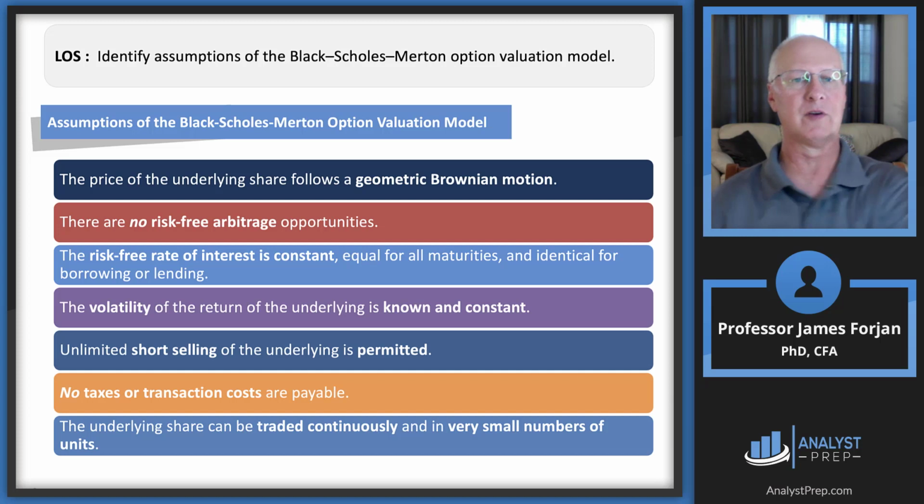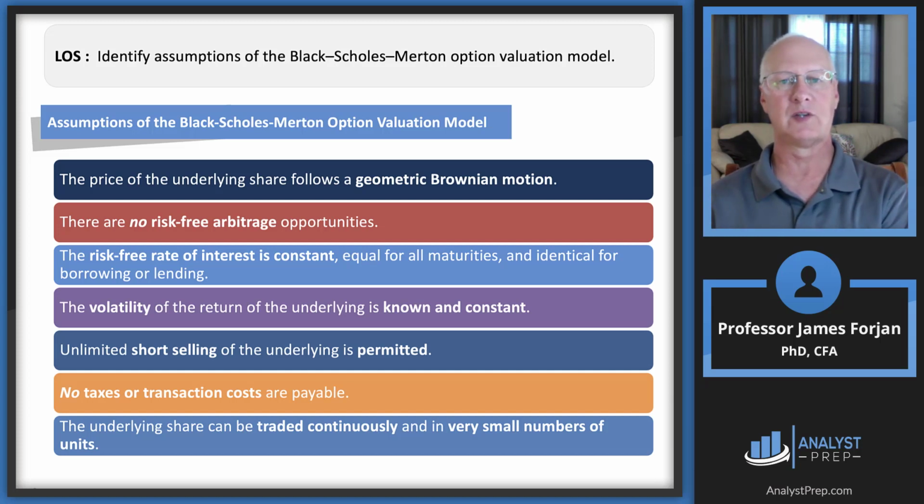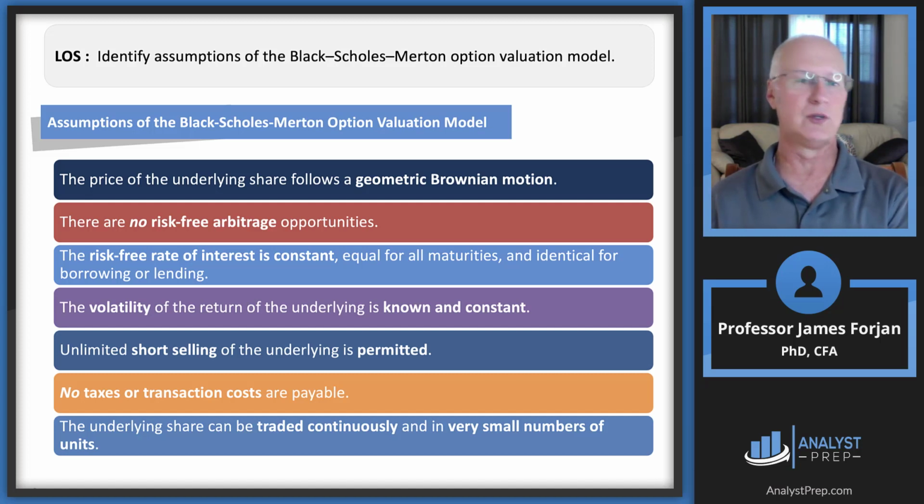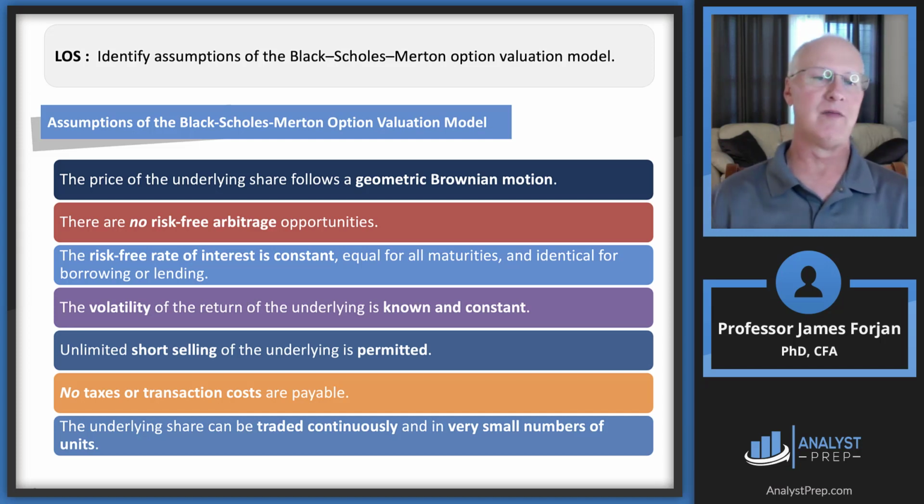And then let's go ahead and look at that first one and talk about this for just a second. Price of the underlying share follows a geometric Brownian motion. Now, what this means is that the logarithm of the underlying stock price follows this Brownian motion. And this Brownian motion, just quite simply from a calculus standpoint, tells us that the stock price or the underlying asset price is a function of a handful of variables, one of which is the expected return on that underlying stock, and the other of which is the volatility of that return.